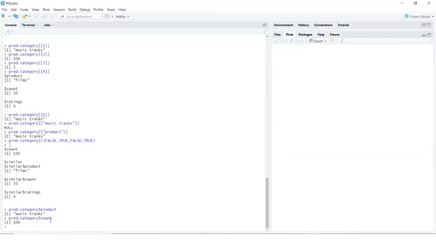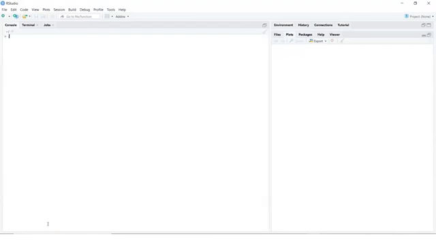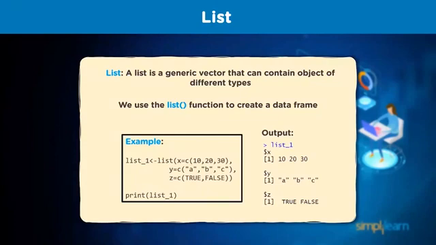Now, to add elements to a list, as I said, you can add a vector of names, and that can be passed to your list. So these are different ways in which you can work with lists, and you can access the elements either using indices or using names, or even using the dollar symbol and pointing to the right names. So this is one simple example of working with your list. Now I can do a Control L and clear that off. So your list, always remember, is a generic vector that can contain objects of different types.